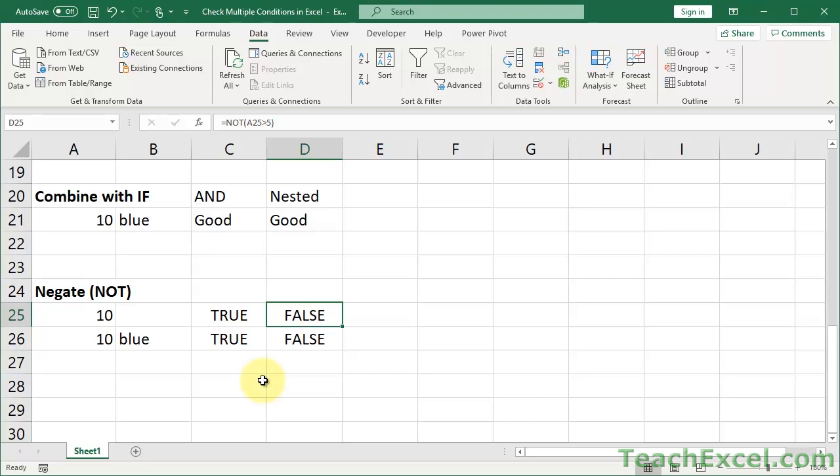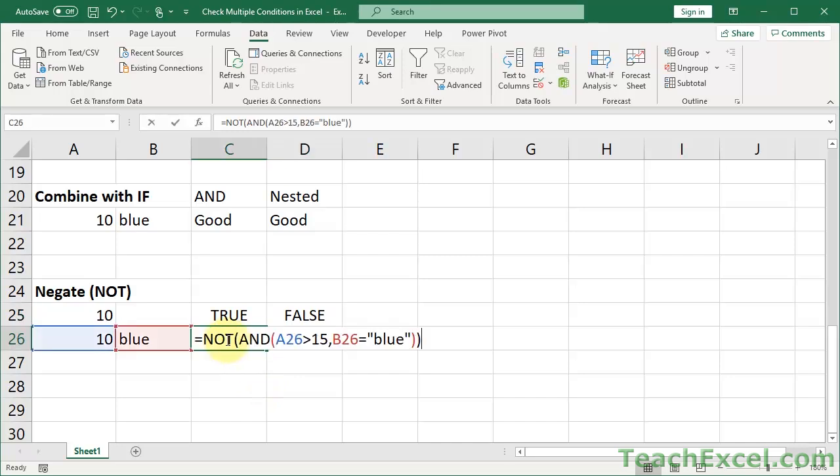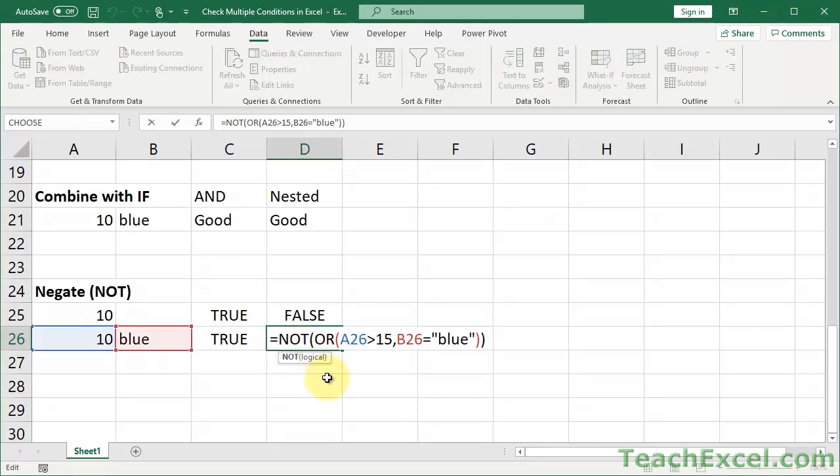Now, it's not going to be really clear right here why this would be useful, but once you get into much more complicated examples or very specific or complex data validation or conditional formatting or if statements, or there's so many other things that you can do where you might just need to reverse the result. And so it's a cool little thing to have in your back pocket. And of course, we can get more complicated. It doesn't matter. Anything you want to put inside here, just put it all in there. So create the formula first, then you just surround it with not. It is easy peasy.